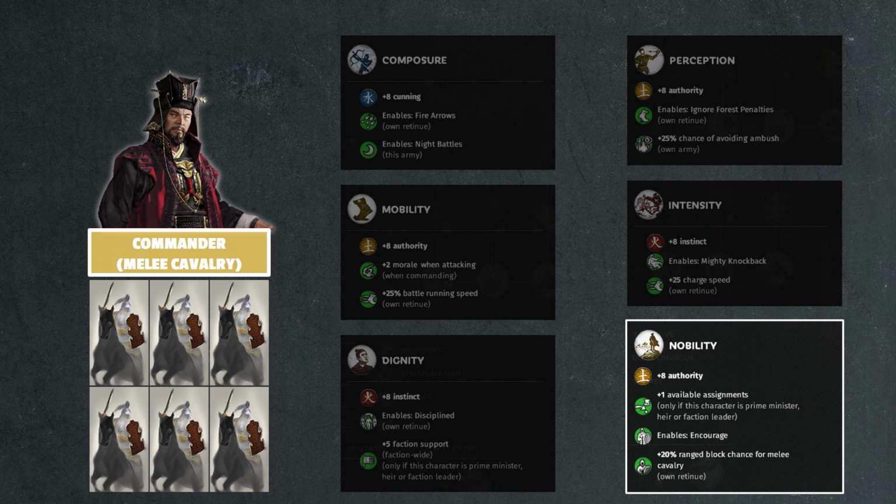Most Han melee cavalry start the game off with 65% range block chance and a passive skill that grants them 50% missile resistance. So once you combine the two and add in the nobility skill here, you end up with a unit with 85% range block chance and 50% missile resistance. This means that only 15% of the incoming missile fire will even hit your unit, and of those 15%, you will only be taking half damage.